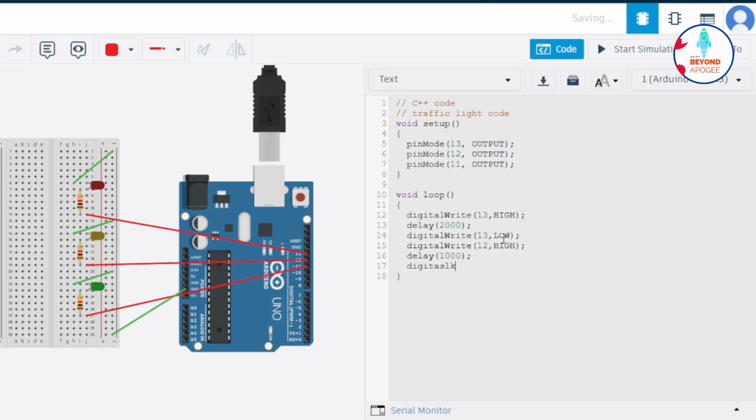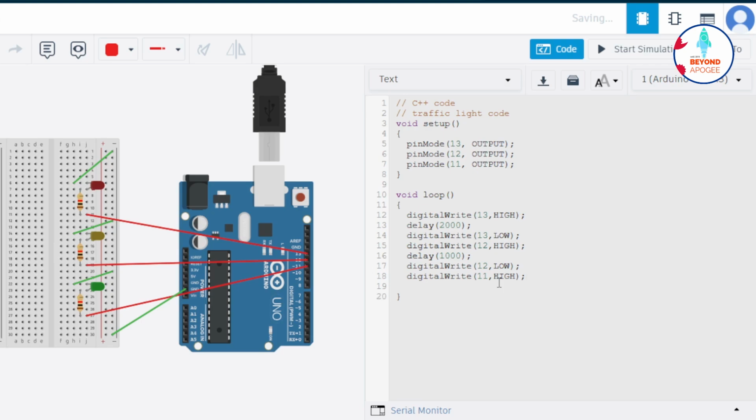Now after the yellow, it's green. It's a green signal, so it's digital write. First we need to switch off the yellow. After that, we need to immediately switch on the green, and I think the green will stay longer, so green is 11, so it's pin number 11, and 11 is high.